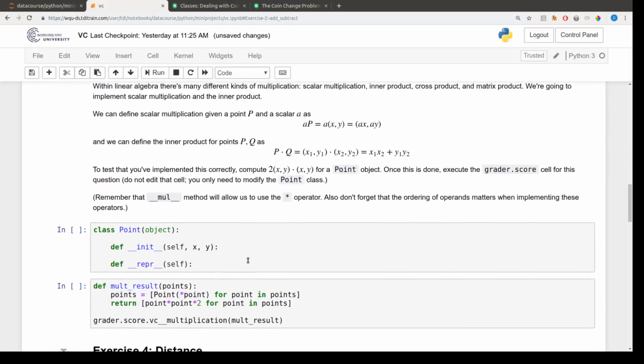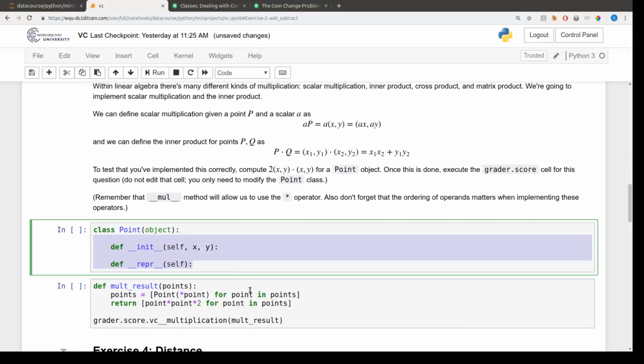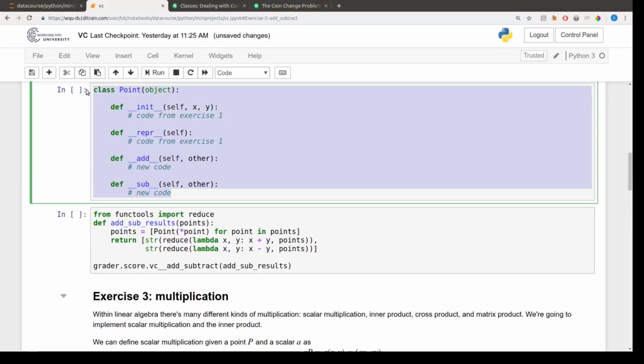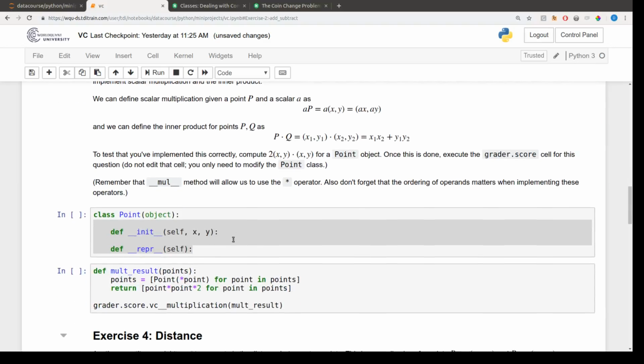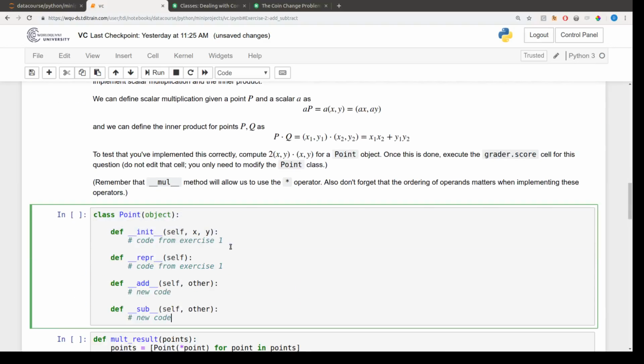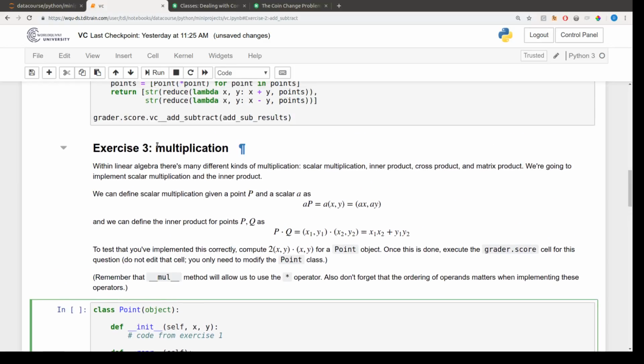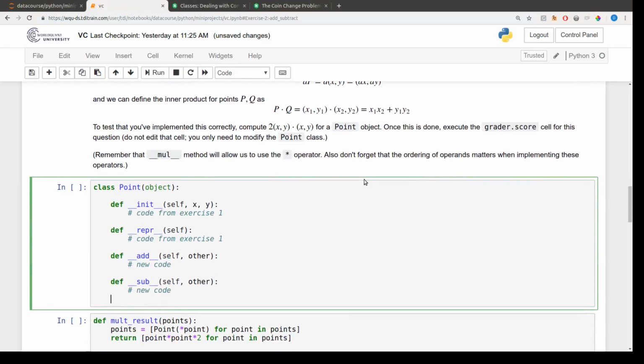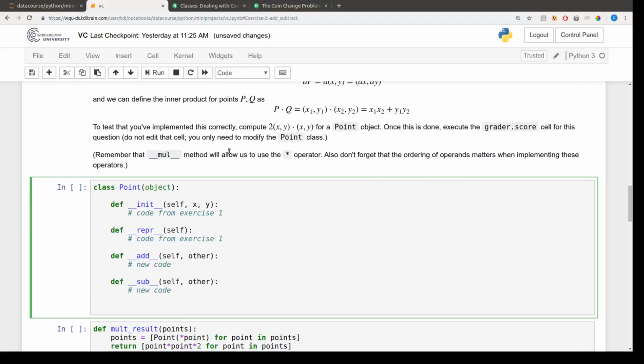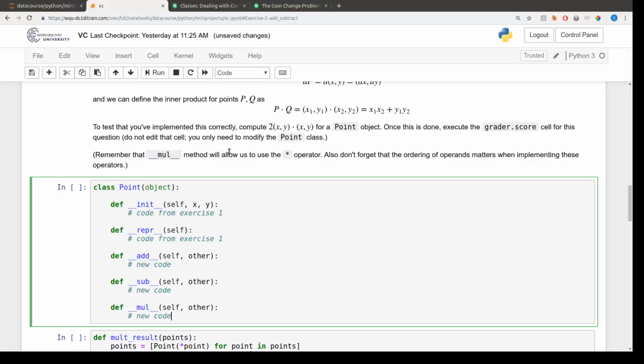And then the next question, again, I would just copy this point definition to here, and this question's about multiplication. So I would add the dunder mul method. And now this would be code from exercise 2, as would this.